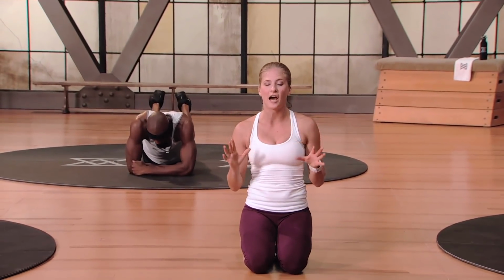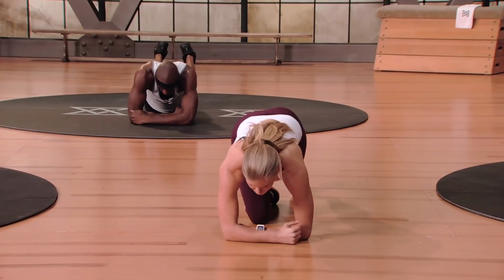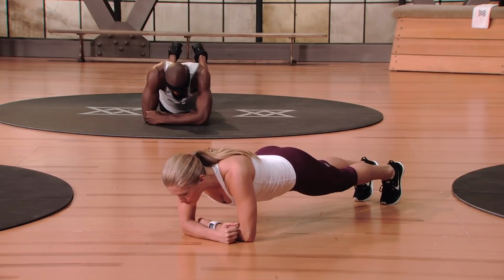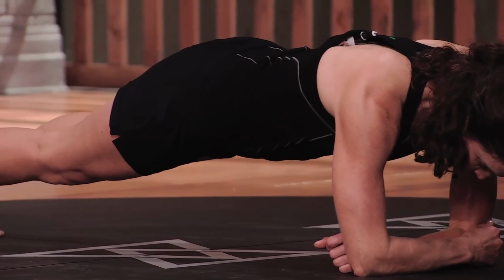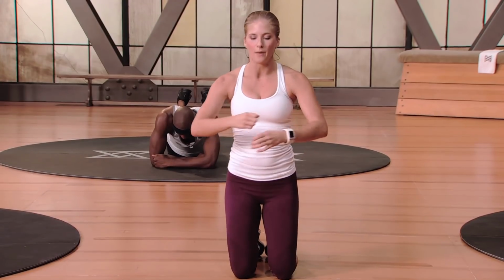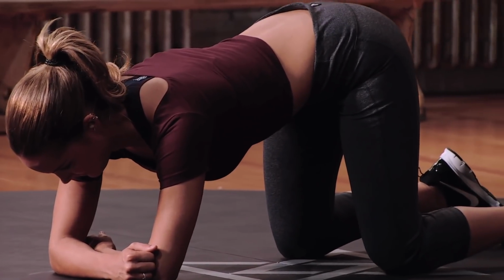Something I see all the time is that when we come down to the floor, almost like quicksand, we start sinking into the floor. So a lot of times I see this. Now that's actually gonna make it so much more difficult, not only to breathe, but you collapse in your core. Think of your core as a nice corset holding you around. It just wraps around and lifts you up. So push away from the floor as though you're trying to stay far away from it. Three, two, one, and relax.